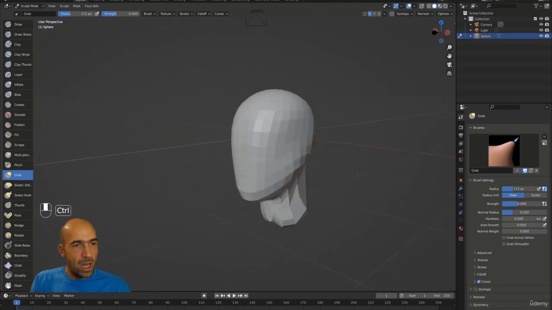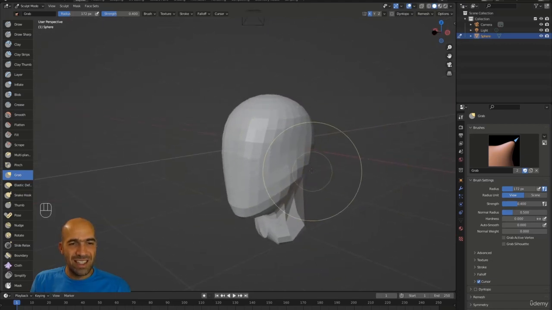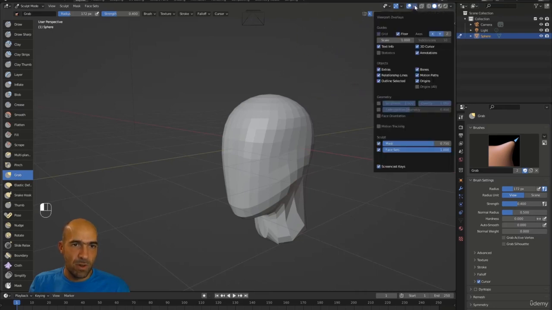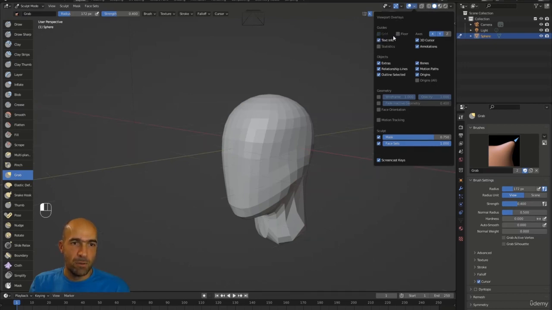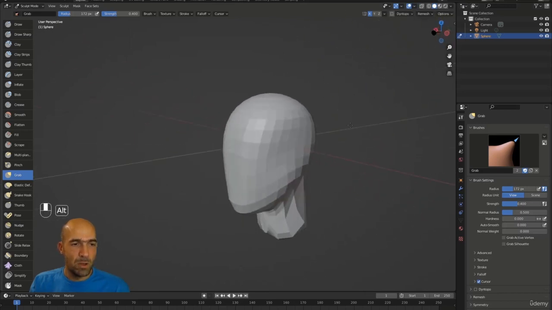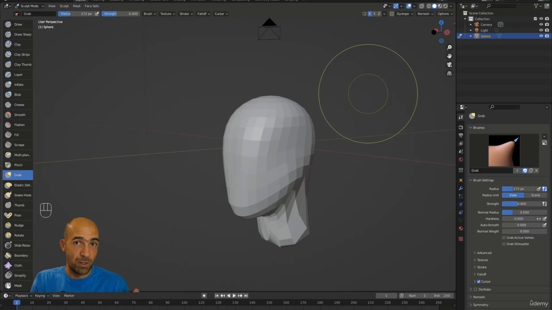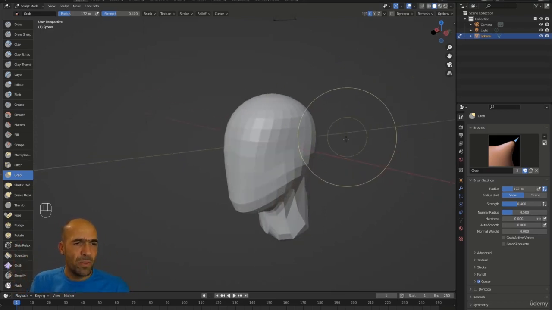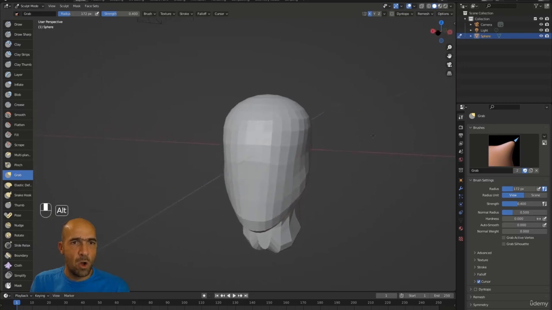And now, I noticed that this grid is kind of bugging me. I don't like that. So, how to fix this grid? It's around here somewhere. So, let's try this. Yes, it's here, in the viewport overlays. We just disable the floor, not the grid. The grid we don't care about. We disable the floor, and we don't have this grid anymore, which is strange. The grid disappears, but we don't care, it's okay.